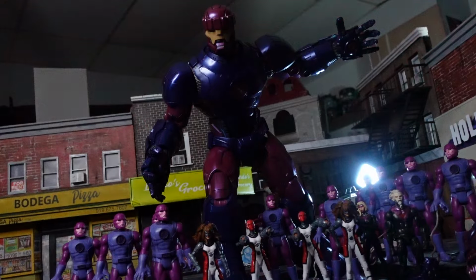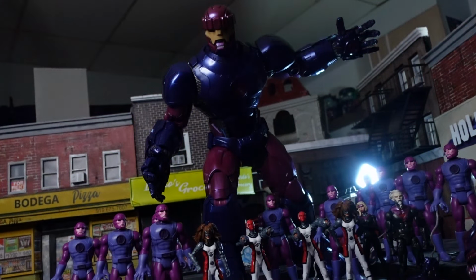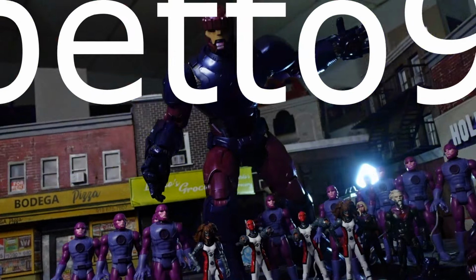Might do another episode of the table where we break out the X-Men shelf and see who we're going to use there. Got a few more props, you know, in the cut too. But for the most part, that's going to be the main meat and potatoes of my city diorama dealing with these Sentinels here.